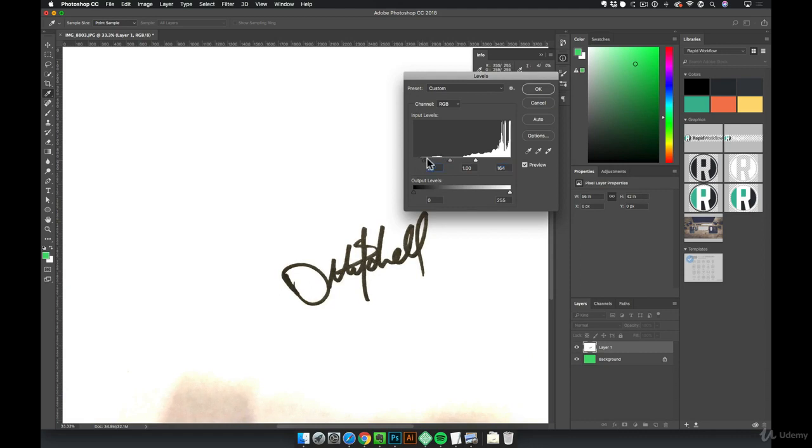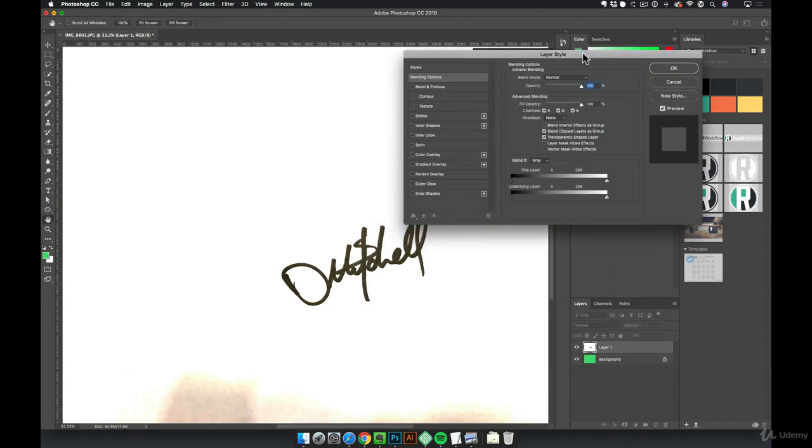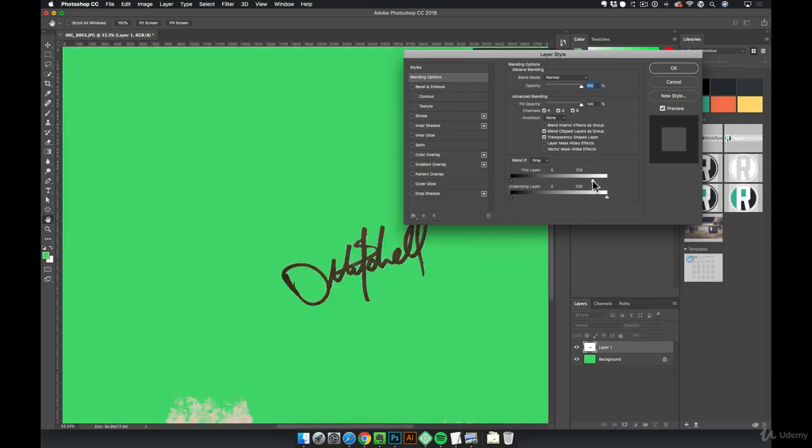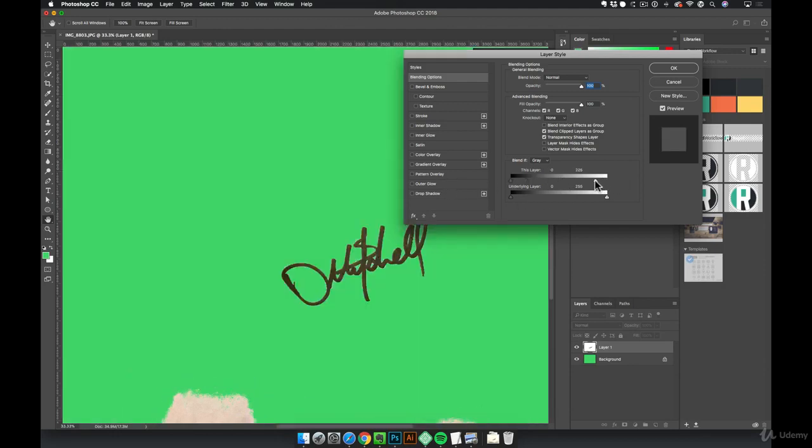So once you get that where you're kind of happy, click OK. And now what I'm going to do is double click on the layer. Now don't click on the name and don't click on the thumbnail. Kind of click off to the side here. And this is going to open up your layer style. And this little slider, this blend if, is where all the magic's going to happen. So we're taking this current layer, the one that's got my fake signature on it, and we're going to scrub it left a little bit, and it's going to hide any of the lighter tones. And I could do the same with the darks if I wanted to. In this case, I could scrub away the dark tones and now the black hides. But what I want is this black signature on top.